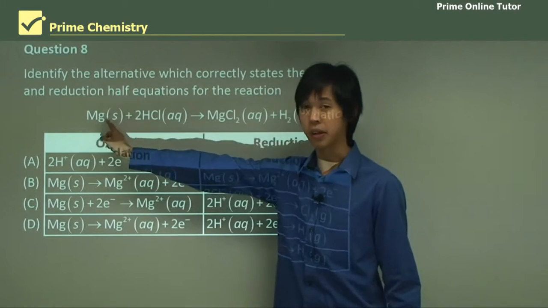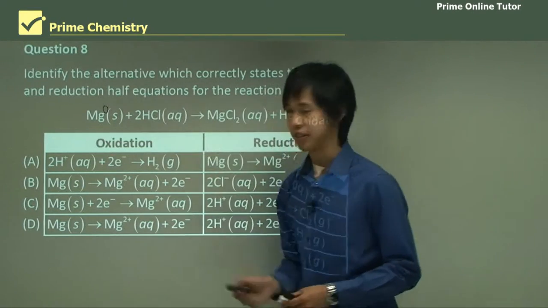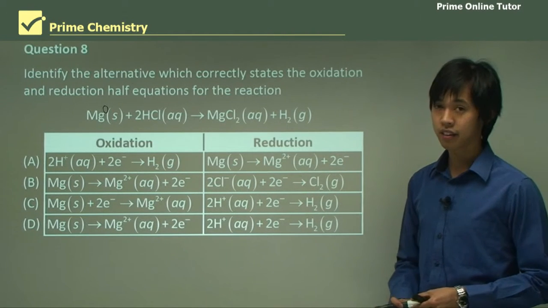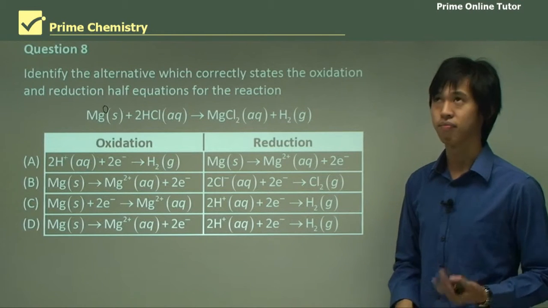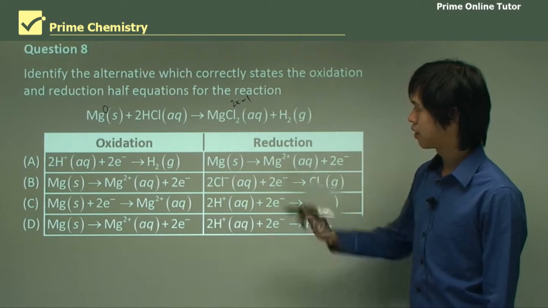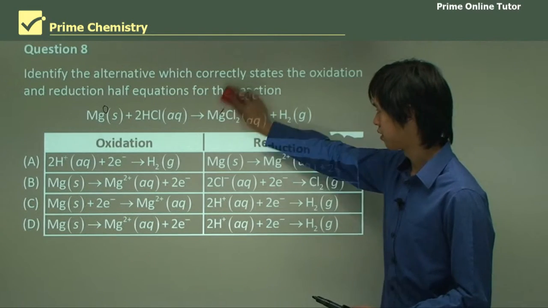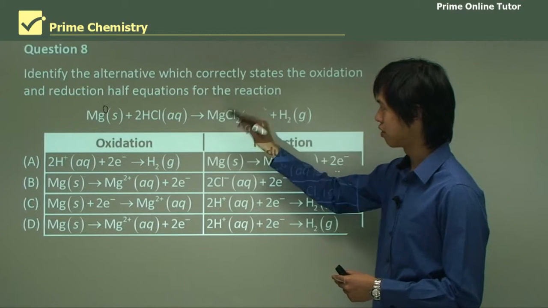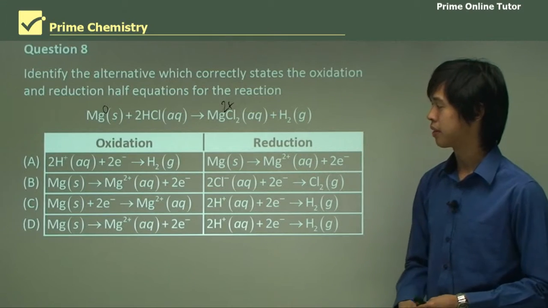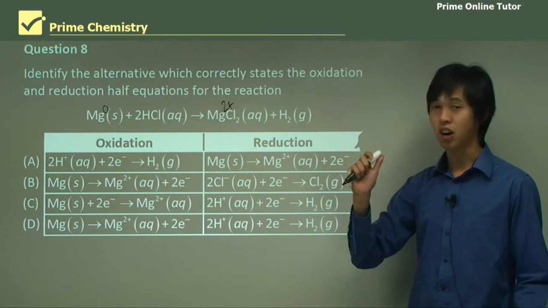So here you've got magnesium solid, and its oxidation number is 0 because it's pure metal in elemental form. Now here, you know that the chloride ion is always -1, or in 90% of the cases it's -1. So you've got 2 times -1, which makes magnesium, in this case, 2+. So remember that, see how it's neutral, this magnesium chloride? So that means that magnesium must be 2+. Okay? So you can see that the magnesium has gone from 0 to 2+. So the oxidation number has gone up.